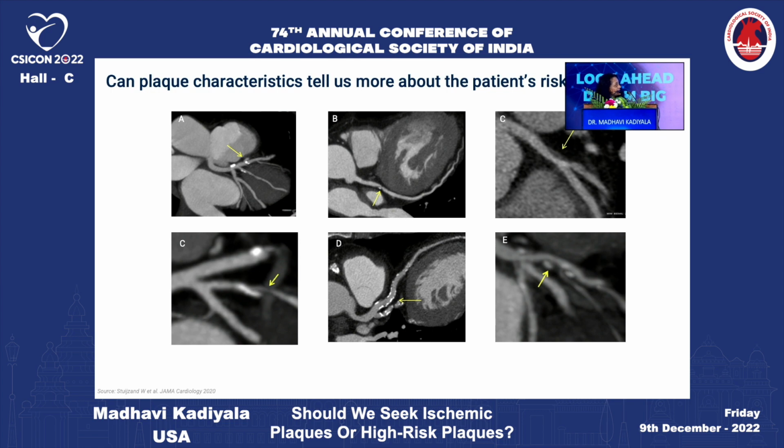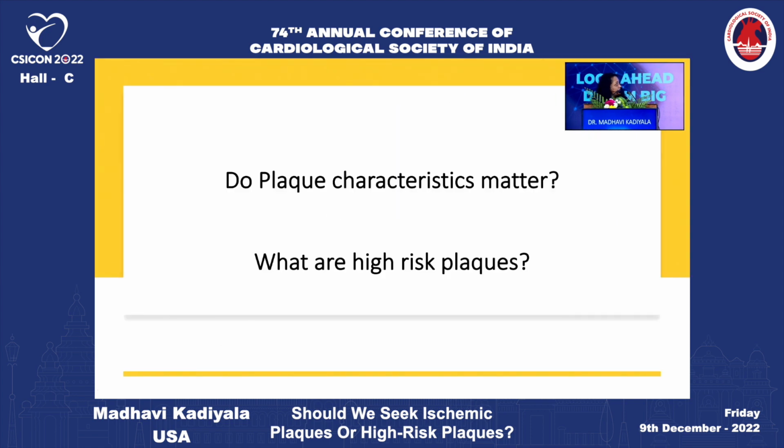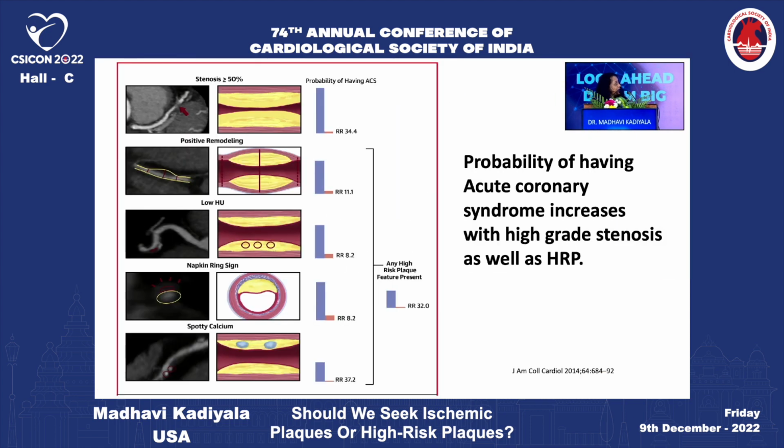If you look at the CT imaging here, you have different kinds of plaque in all of these different patients. This one is more calcified. Here you see more of a non-calcific plaque. Here it's more mixed calcification. Are these plaques all going to behave the same? Plaques that look different behave differently. So what are the characteristics that we should be thinking about?